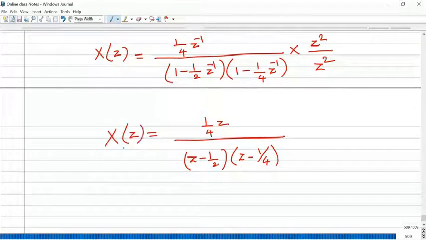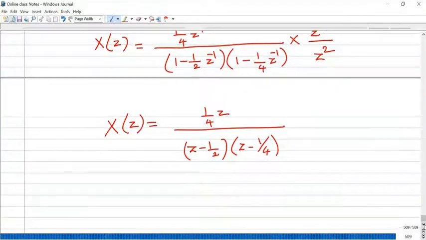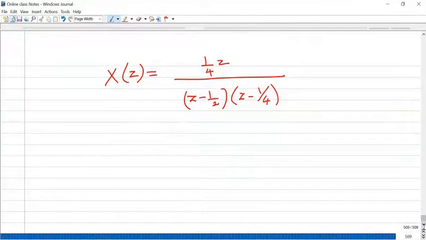Okay. So always for the partial fraction method, you have to convert the given expression to this particular format. A long division, what I told you, you convert all the z terms in the form of z power minus series. In the partial fraction method, it's better to bring X of z in this format first. If X of z is directly given in this format, no need to worry.